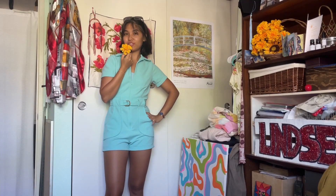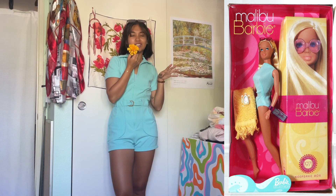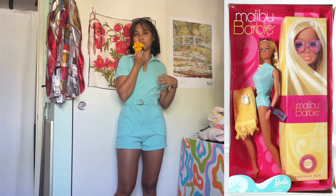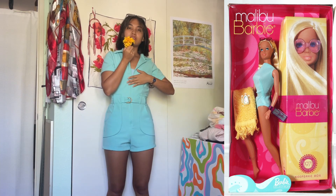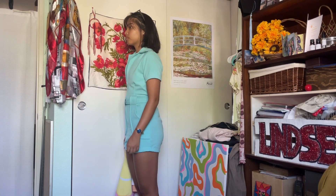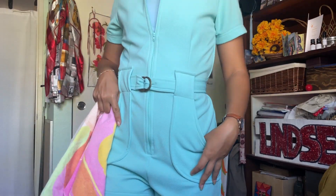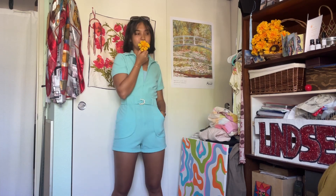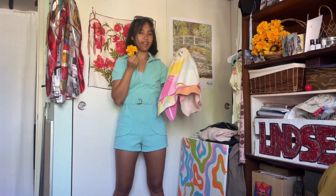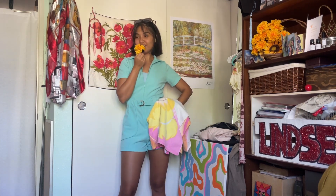Another day, another outfit! I'm inspired by the Malibu Barbie, which was a pretty iconic one — more of a beachy, sun-kissed Barbie look. I had this little romper by the brand Miracle Eye — I'll link them below, they have the cutest retro pieces. Barbie's wearing a swimsuit but I don't have a bright blue swimsuit, so this romper was a really close fit. I'm actually going to the beach later, so I've got my swimsuit layered under here. It has a belt to cinch the waist and the color is just such a statement — so bright and summery. Barbie has sunglasses so I popped these green ones on my head.